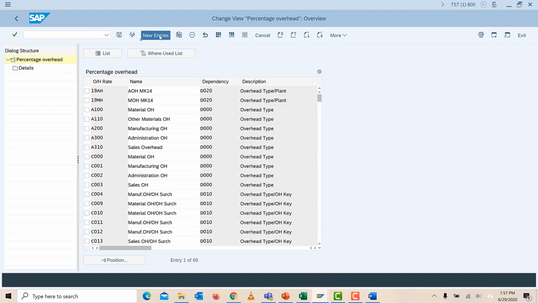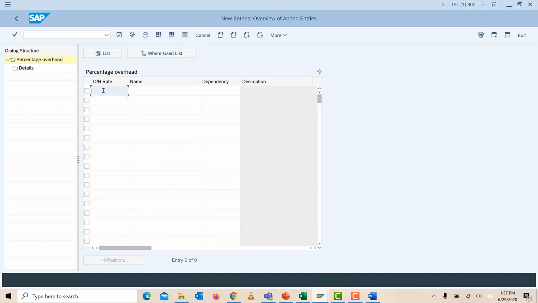So click the new entries button. Overhead rate, we need to create new overhead rate. So 20 MH, that will be for the material, direct material overhead, and 20 AH for the activity overhead.